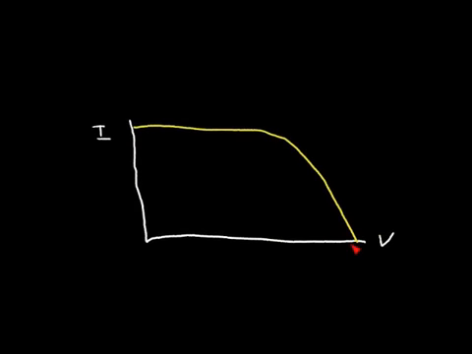And what happens as that series resistance is increased is that this curve goes more this way. So we lose some power. The area in the curve here has been decreased. So the solar cell is less capable of delivering power. So let's undo that. Now let's look at the shunt resistance.